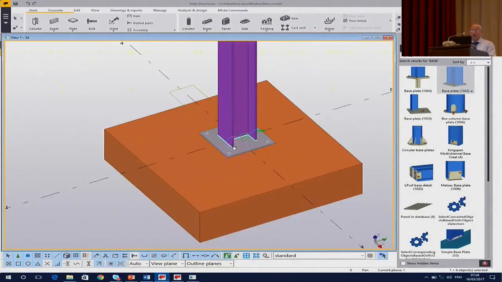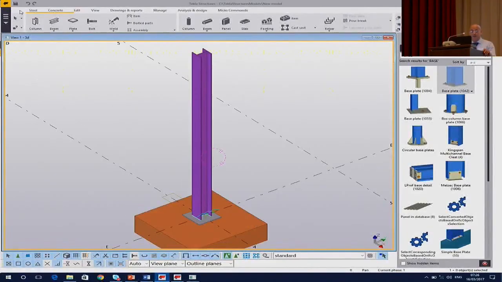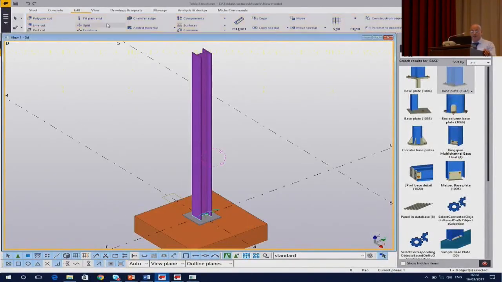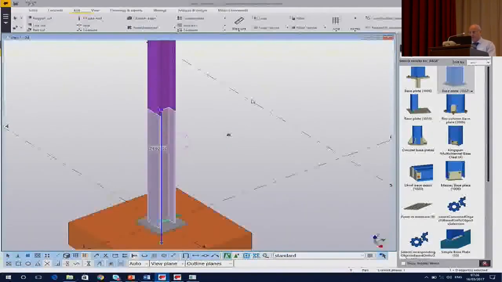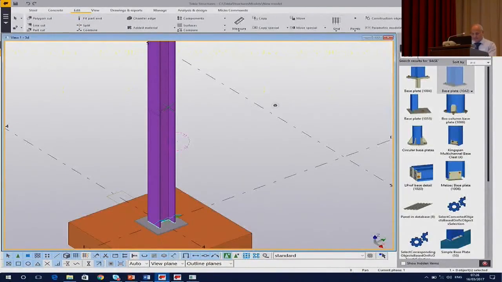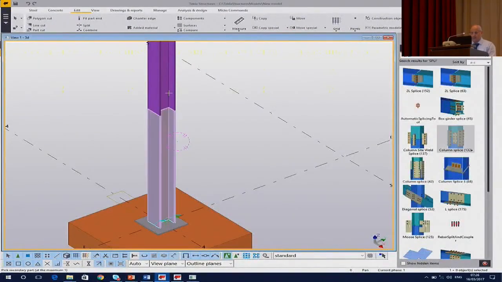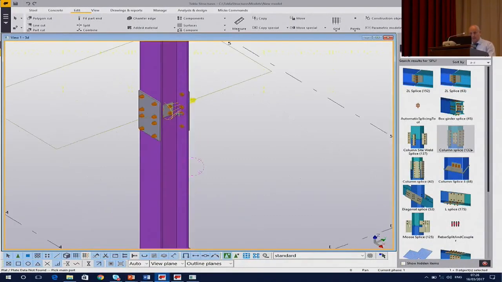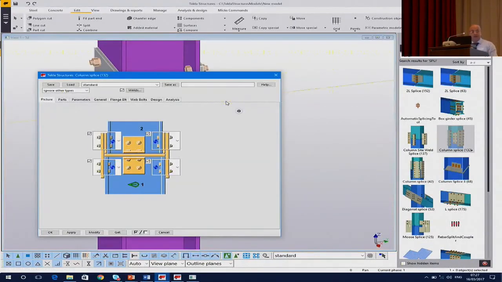We can say, okay, let's get a splice. It's a splice connection, so we can say, okay, edit. I want to split this about the middle. Pick that up like so. So now there's two pieces there, you can see them. And then what I'm going to do is put on there a splice connection. So let's just say a regular column splice, this one connects to this one, and that's then spliced like so. Again, any of these connections, you can click on them and change them to the kind of connection you want.